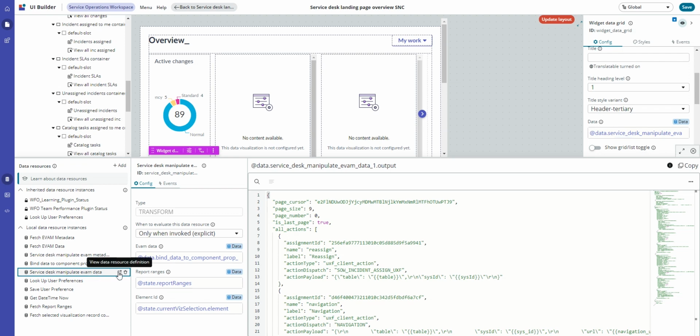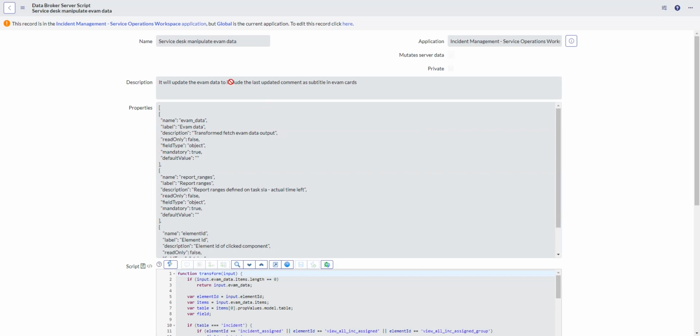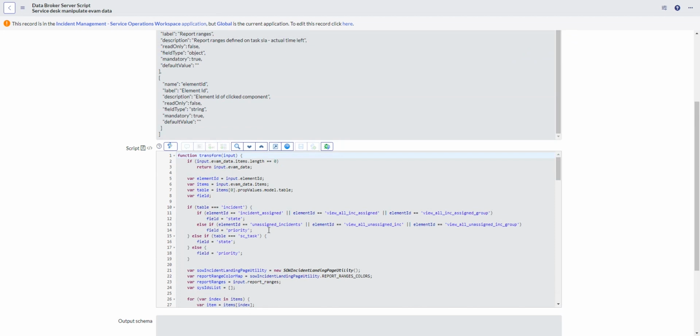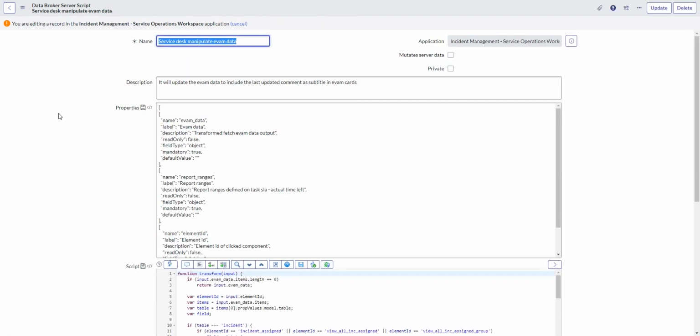So they got a very handy little breakout thing here. You can do that, and that brings us right to the record in ServiceNow. So this is the sysux data broker transform table, and this is our script. And this is in the incident management scope. So I did, off camera, try out the page even though it's in the global scope and not in the incident management scope, it works. So happy about that.